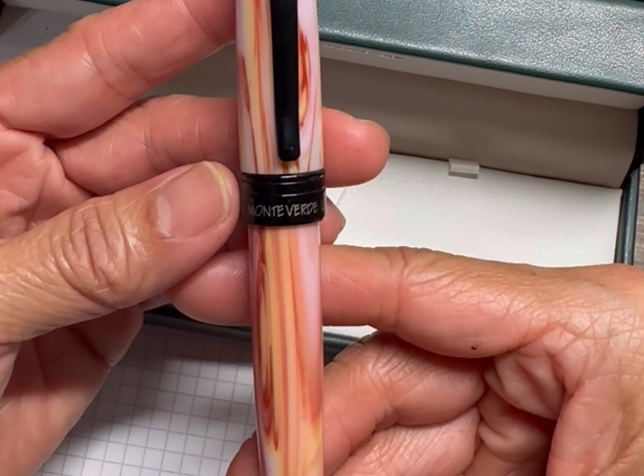A few weeks ago, I was on Amazon in the morning and was looking for some fountain pens. And I saw this Monteverde Prima. It came up on sale for $26.15. And I thought, is this correct? Because it was orange swirls, I also bought this $10 special edition Coral Monteverde ink to match it.